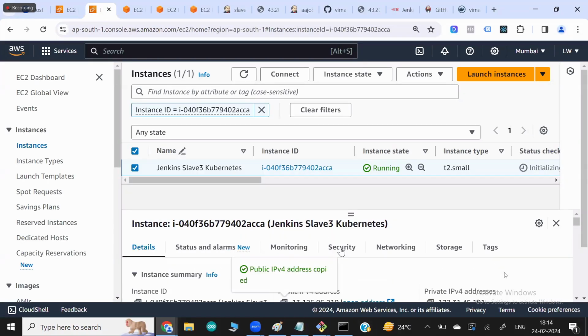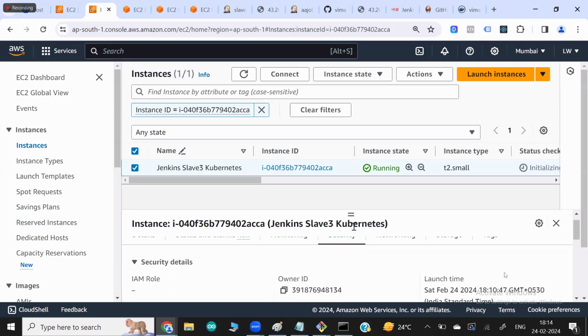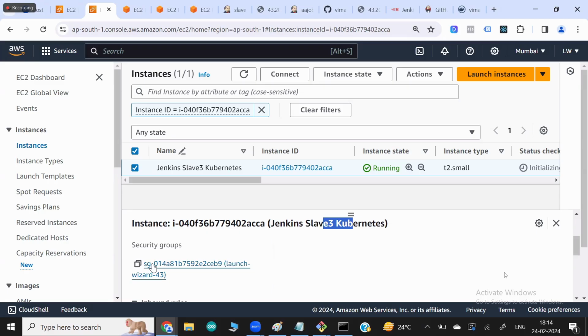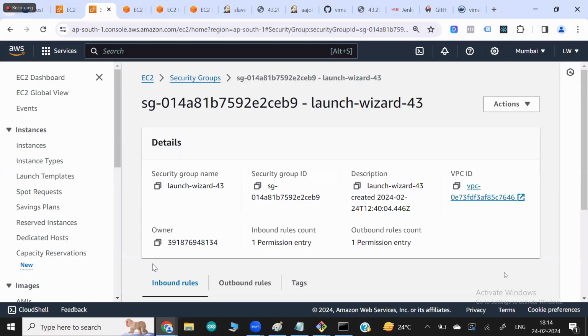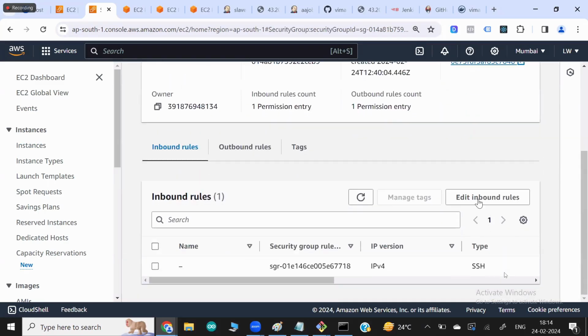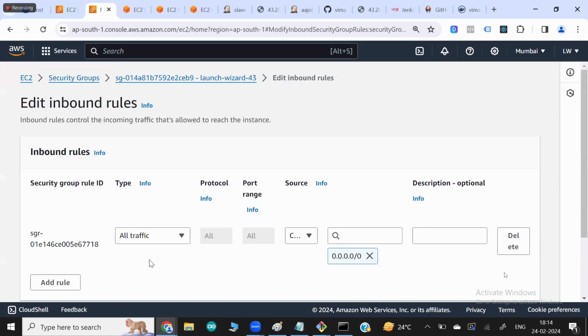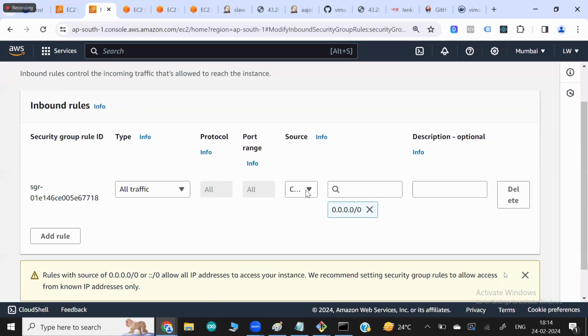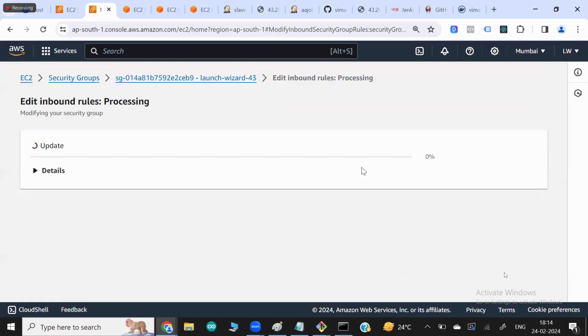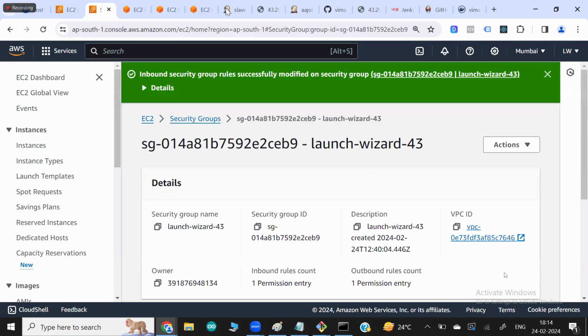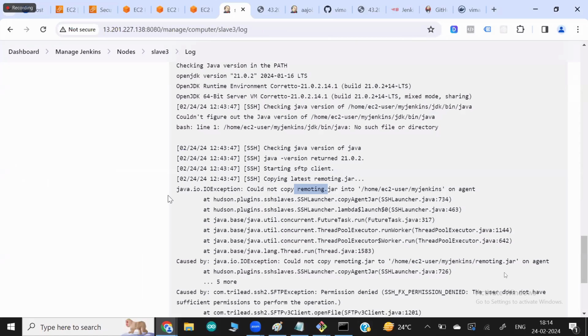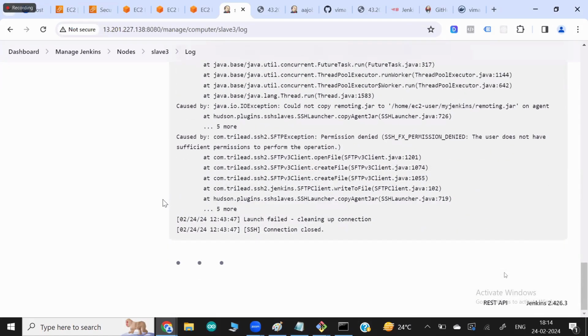So select the system, go to security in AWS, this security group, and enable the security. What I'm doing is I'm just going to allow all the traffic, so there's no challenge in terms of security from all IP addresses. That was the challenge only, I believe. So it was failing.